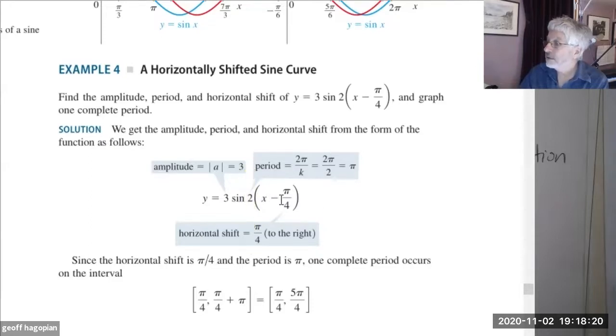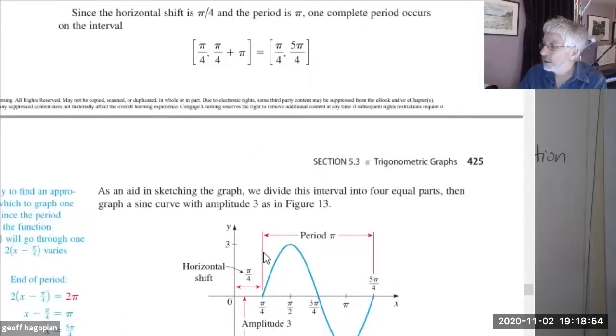It's a little bit confusing here because it looks like the input to sine is just 2x, right? No, the input to sine is all of this, right? And you might put parentheses around all of that to emphasize that's the input to sine, right? But as they're doing here, they get a little bit sloppy sometimes, and it's sort of understood that the input to sine is everything over here. I would say that's ambiguous. If I were writing the text, I don't think I would do it that way, but so it is.